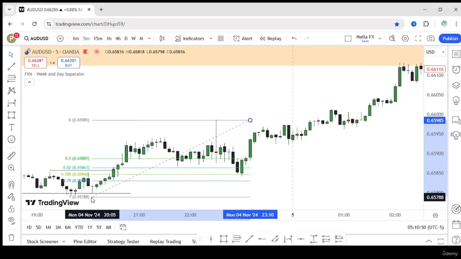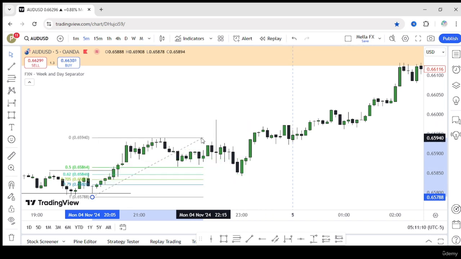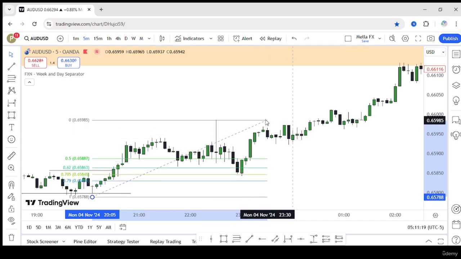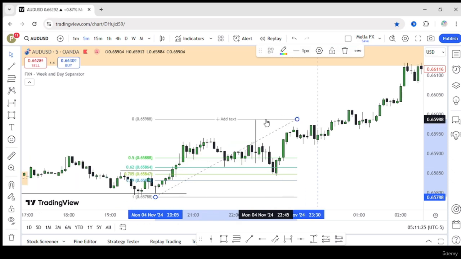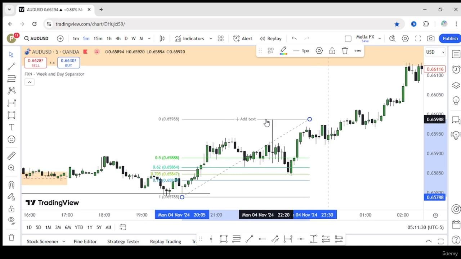From this low to this high, you wait for the market to come to equilibrium, and below equilibrium there is what? Sell stops. So with these sell stops here, that's where you want to anchor or enter your trade. If you had thought that this was the dealing range, you can see that the market even did not hit the equilibrium. So that's how you may know even that dealing range is valid or not, because market will always come back to equilibrium if you are buying at a discount. So that's why you want to maximize on it.